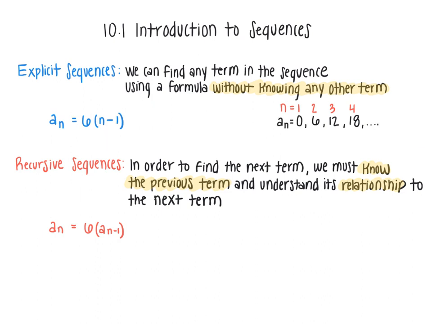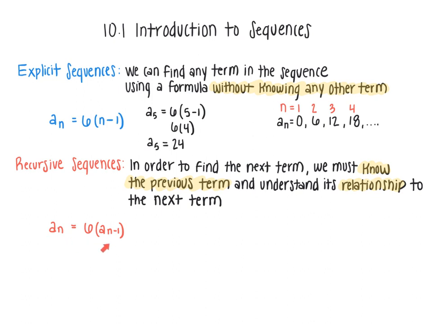So using this thought process, let's go ahead and try to see if we can find the fifth number in this sequence. So the way that I'm going to write this out is I'm going to say A sub 5, because we're looking for the value of the fifth term, is equal to 6, open parentheses, n, again, is the order at which that term appears in the sequence. So it's in the fifth place. So n is equal to 5 minus 1. So 5 minus 1, of course, is 4. And 6 times 4 is 24. So we're going to say A sub 5 is equal to 24.